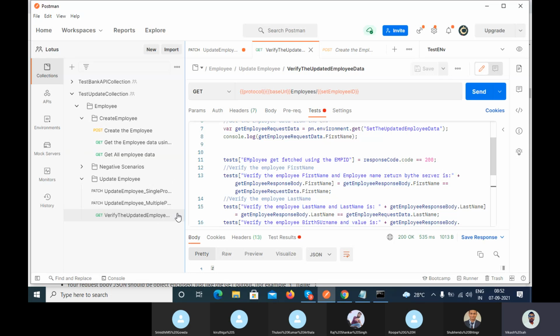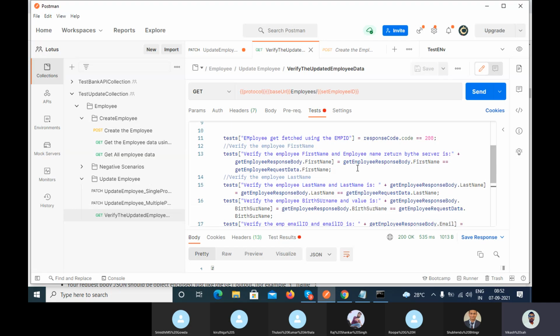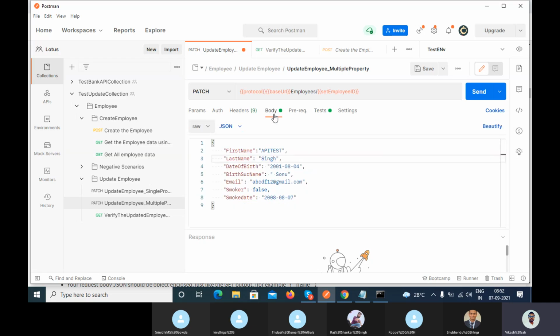But when you are creating this thing fresh, you have to write it yourself. Okay, so what I can do, first name, server response body, request body, and the first name. I think some spelling mistake, case sensitive is there.